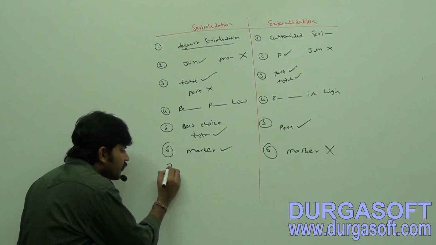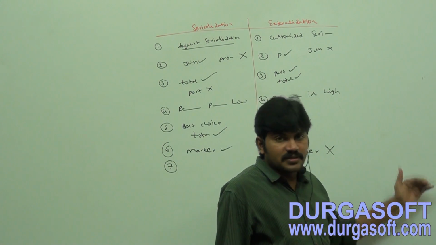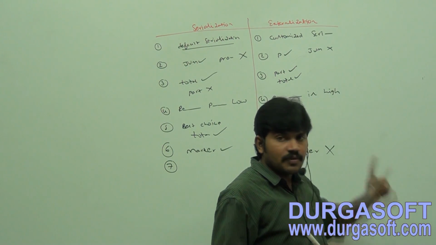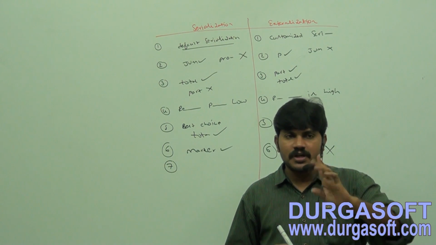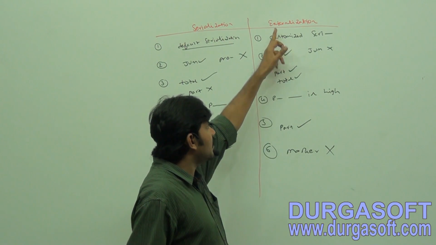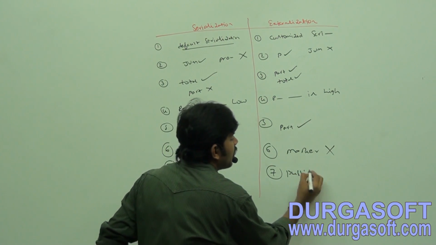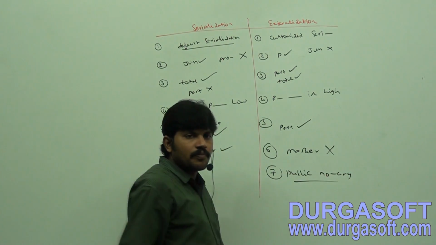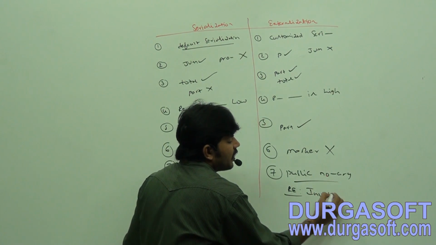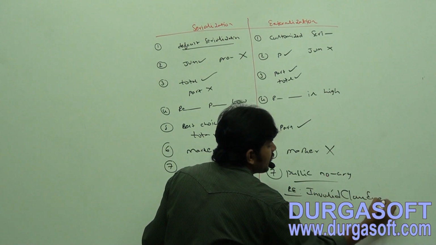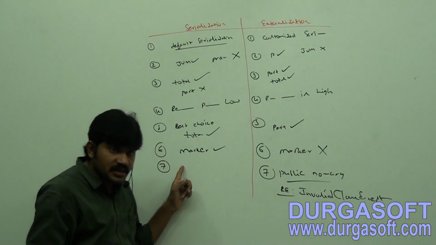Okay. Next, there is one point I have to explain. At the time of deserialization, in the case of Externalizable, JVM always creates a new object by executing the public no-argument constructor. Correct or not? Sir, an Externalizable implemented class must contain a public no-argument constructor. If the public no-argument constructor is not there, then we will get a runtime exception, InvalidClassException. Sir, is there any such requirement in serialization? No.